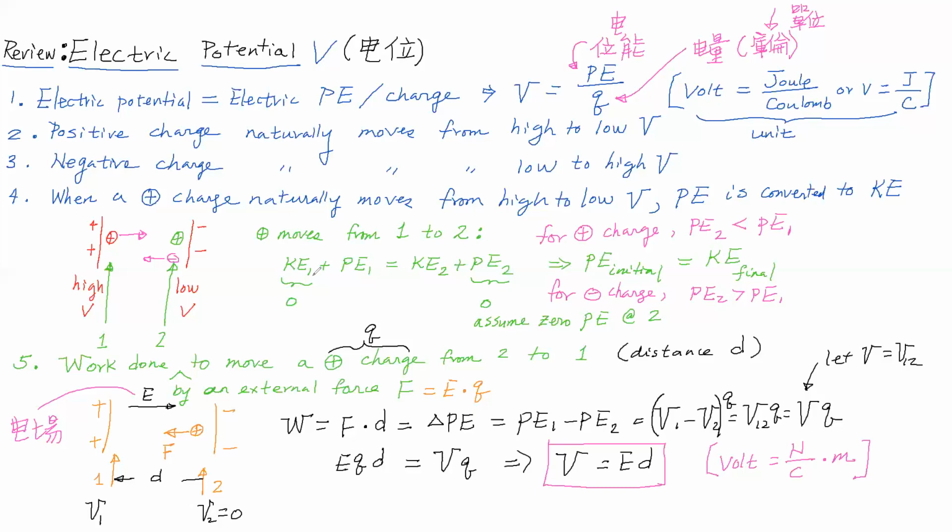So you can write it as PE1 and KE1. KE1 is 0 because velocity is 0. So you hold it there, and then you let go with your hand. Then it goes over here. So you have KE1 plus PE1. PE1 is not 0, it's higher, and it will be equal to KE2, which will have velocity. So it's not going to be 0. But PE2, we're going to assume is 0 at this low position here. So then PE initial is completely converted to the KE final. All right? So this is the energy conservation.